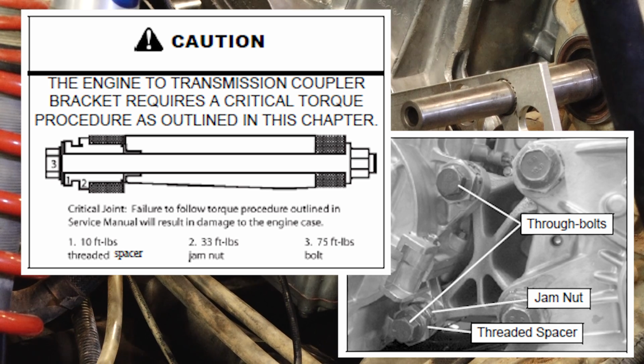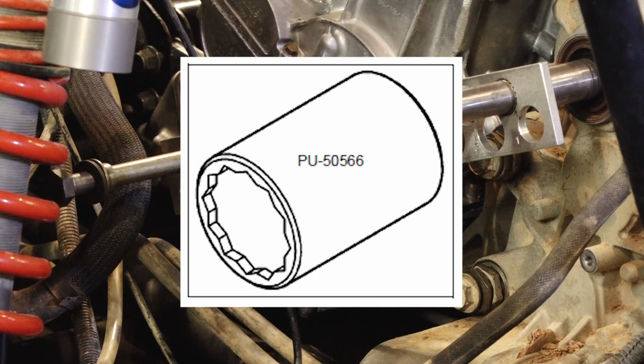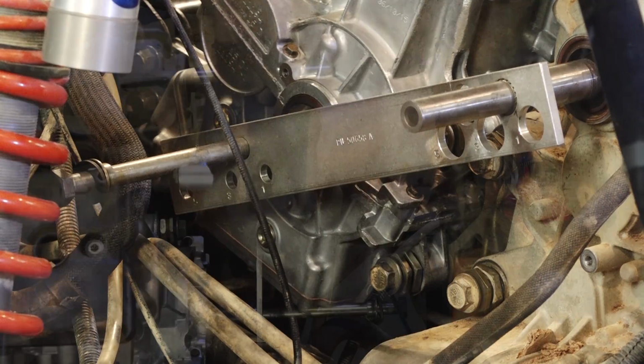After that, then we're going to bring in number 2, and you have to have this special tool to reach around number 1 and only grab number 2. At that point, we're going to bring the jam nut to 33 foot-pounds. Once those two are taken care of, then we just do number 3 to 75 foot-pounds.